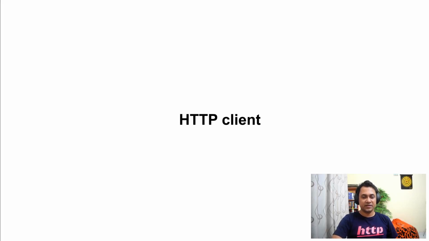Okay, everyone, it is time to learn about HTTP client. Ballerina HTTP client is a powerful client. It has many different features. By default, it uses HTTP 2 as the transport. It supports many different security protocols. It has many different resiliency features such as retry, timeout, circuit breaker, load balancing, things like that.